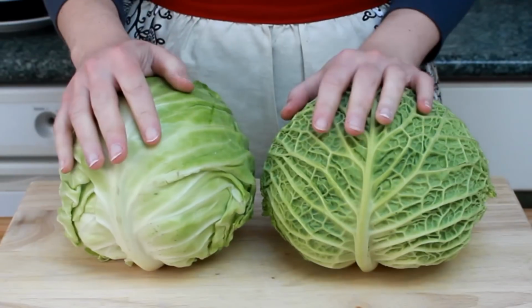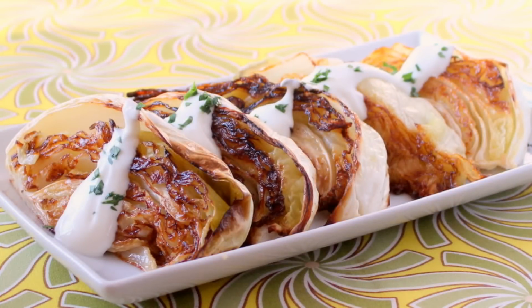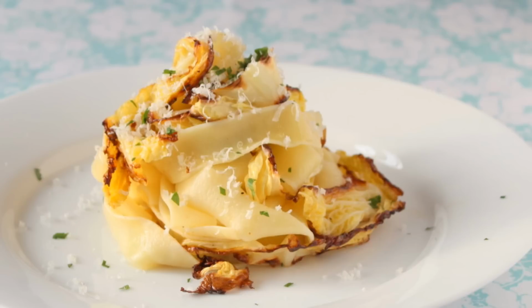I asked my dear viewers for a vegetable in terrible need of a makeover, and you guys said cabbage. I never thought of cabbage as a scary vegetable, but then again, I didn't grow up in an Irish family and haven't been scarred for life by boiled dinner. All we need to do is roast the cabbage and watch your family fight over each and every leaf.